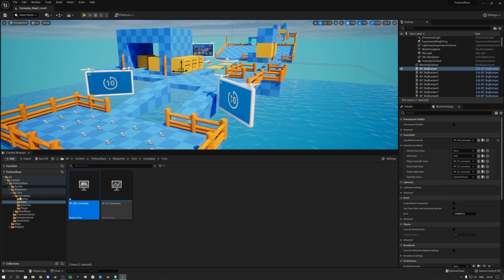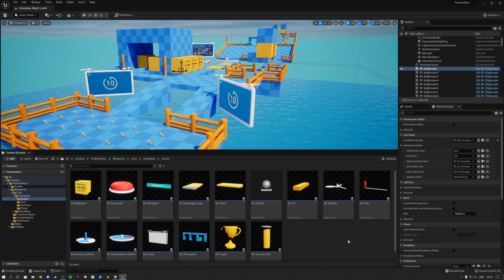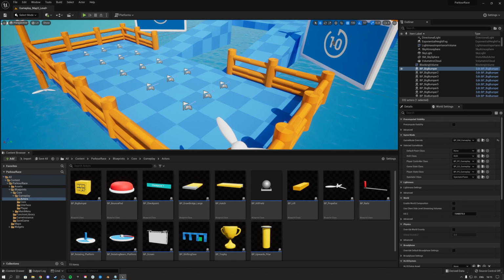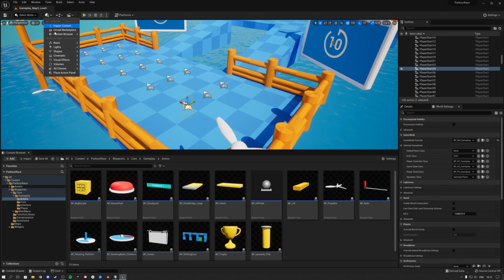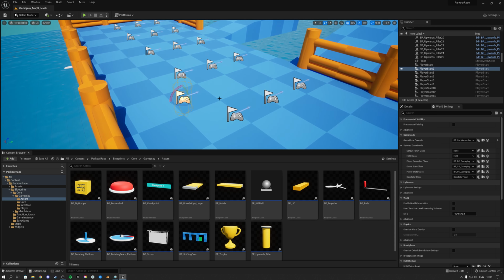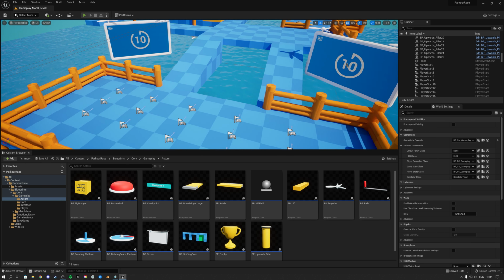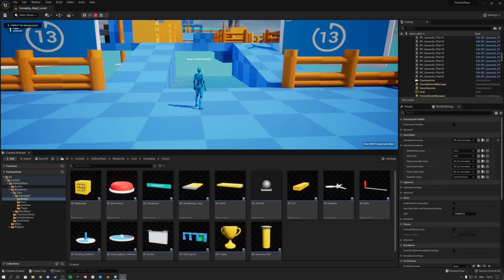So first of all, if you click here on Blueprints folder, then go into Core, into Gameplay, then over here we see Actors. And the first thing that you have to do is create an actor which is called a Player Start. To get Player Start, you click here on the top left, then go to Basic, and here you can see a Player Start, which you can drag in and then rotate so that this little arrow aims in the right direction. So that's the first thing you're going to do, put some Player Starts in here so that when you actually click on play, your player can properly spawn.